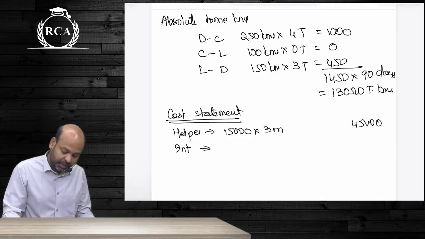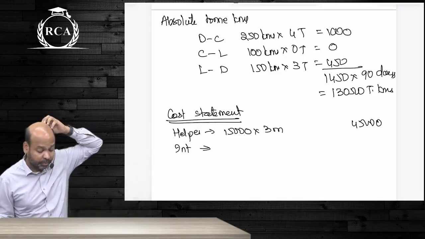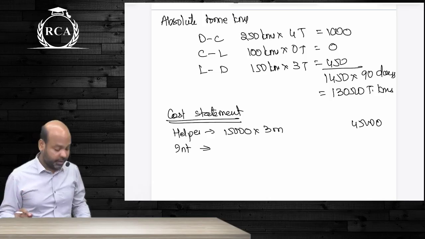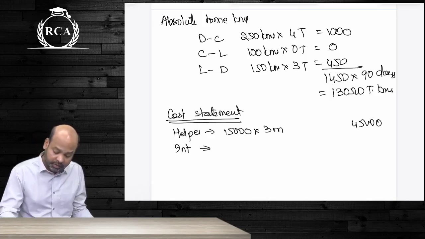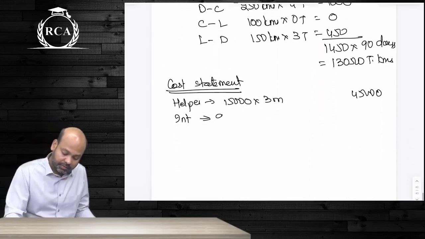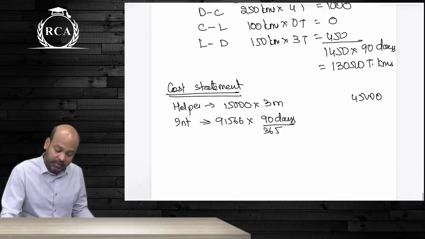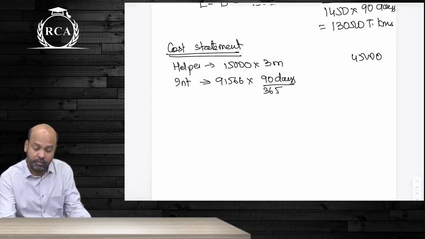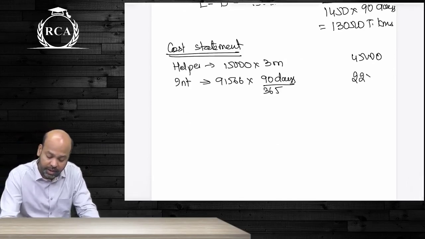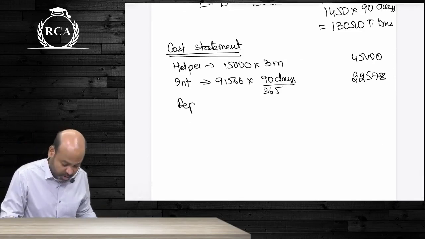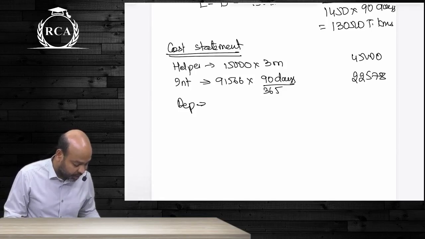Interest amount, guys, and depreciation question is very clear. You charge it on the basis of days worked. You will not write into 3 months by 12 months. Question क्या बोल रहा है? On the basis of days work मतलब into 90 days divided by 365 days. Interest कितना है बेटा फोर्थ ईयर के लिए? 91,566 rupees into 90 days divided by 365 days. सबका एब्सोल्यूट टन किलोमीटर्स हुआ ना? इंटरेस्ट कितना है बेटा? 22,578, guys.